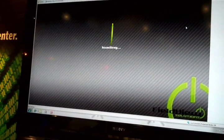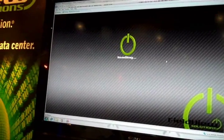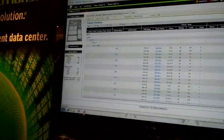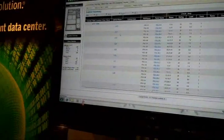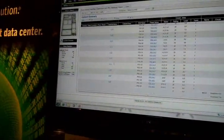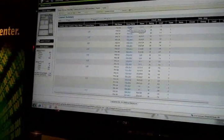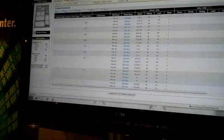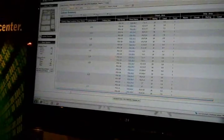Now we're operating the program live here on a small laptop. It's really an enterprise application, so there's usually a little bit of delay because it's churning through a huge amount of information. But here we have a report, and as you see up here, the report knew to drill down to the location and to the room. So now we're looking at all of the cabinets within the room as we scroll up. And in this particular report, we're showing the cabinets, the PDUs feeding the cabinet, the PDU circuit panels that are feeding this, and then a variety of information as you scroll across the report specific to the cabinet. So that's how the reporting function works.